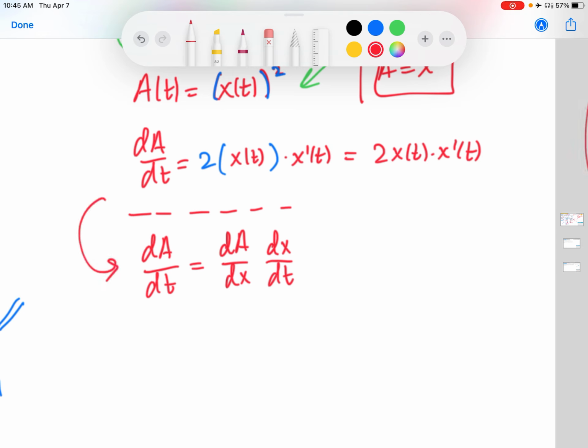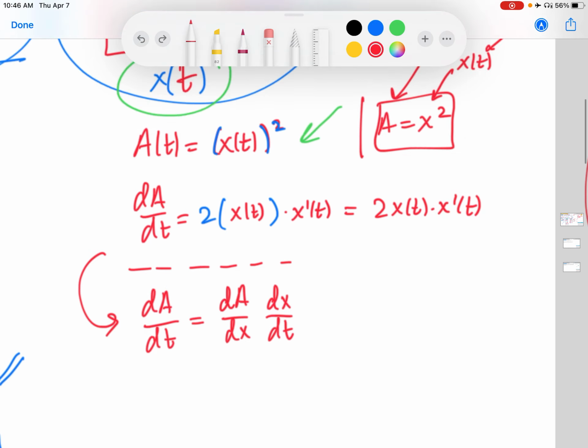So this says that dA/dt is dA/dx times dx/dt. This is the Leibniz version of the chain rule. And one nice way to remember the Leibniz version of the chain rule is that, if you treat this as a fraction bar, which it is not, and I talk about this in the textbook, but if you do, then it's easy to remember this multiplication as, oh, the dx's cancel out, and you're left with dA/dt. So that's one way to remember the Leibniz version of the chain rule.